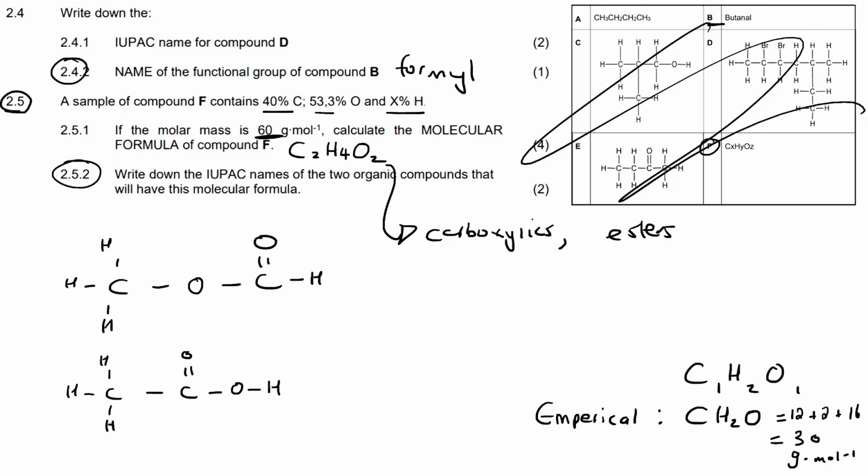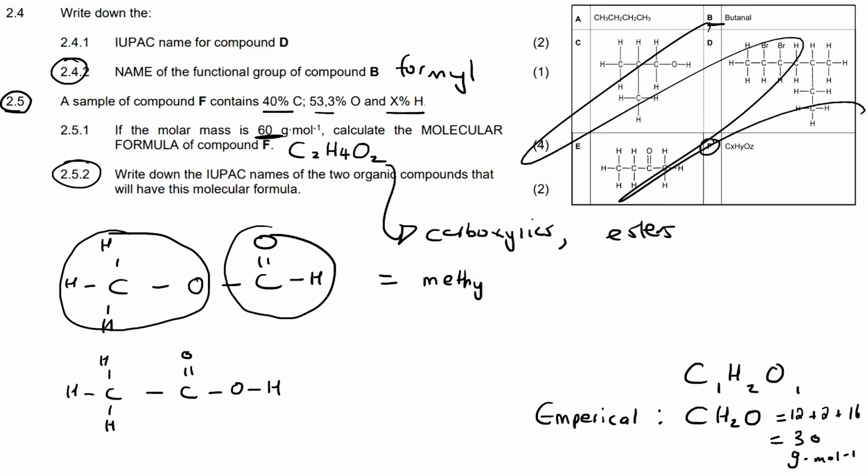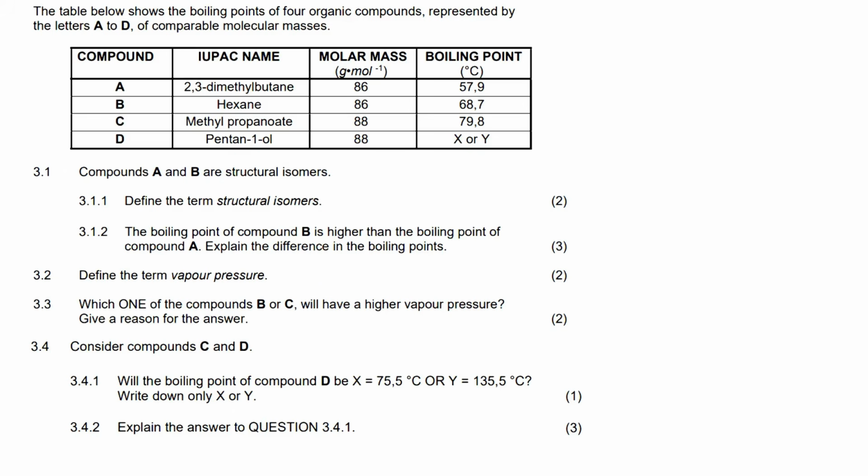All right. So the name of this, well, we know that to name esters, it's always the alcohol part first, which is this part, and then it's the carboxylic acid part. Because remember, an ester is an alcohol plus a carboxylic acid. So it's going to be a 1 carbon alcohol, which is methyl, and then a 1 carbon, this part, so you're going to say methanoate. Okay? And then for this one, it's just going to be a 2 carbon carboxylic acid, which is just going to be ethanoic acid.